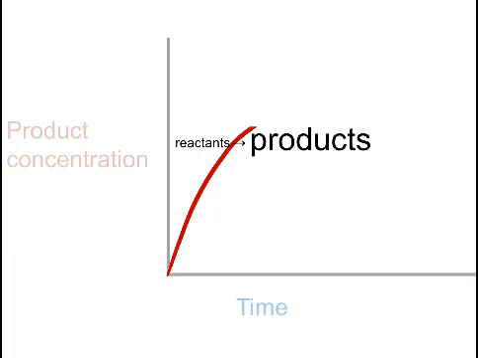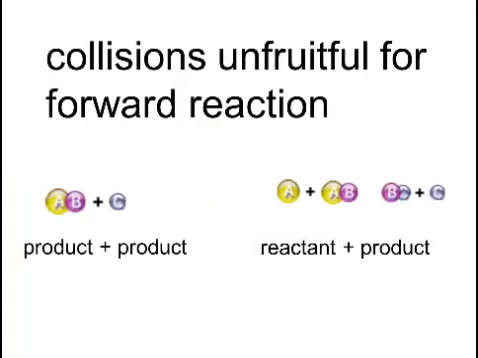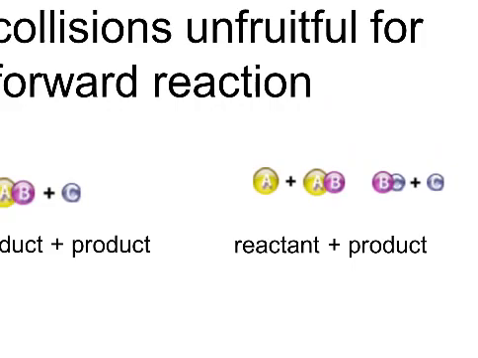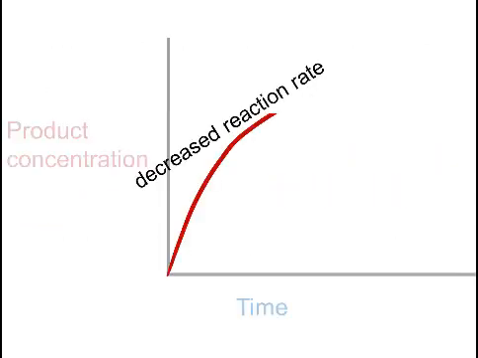But as time proceeds, that gets diluted by the presence of many products because many of the reactants have already changed into products. And so now, when the particles collide, a lot of the reactants bump into products rather than other reactants. And they can't react with the products. And so reaction rate decreases.